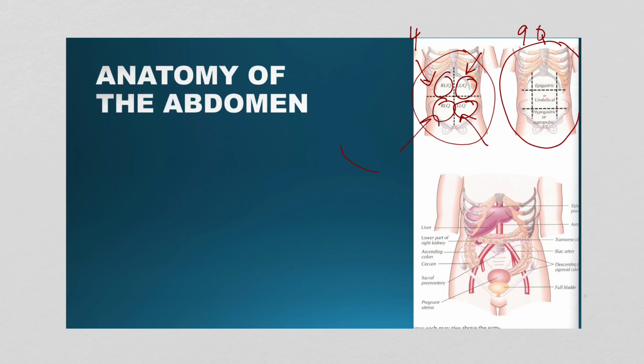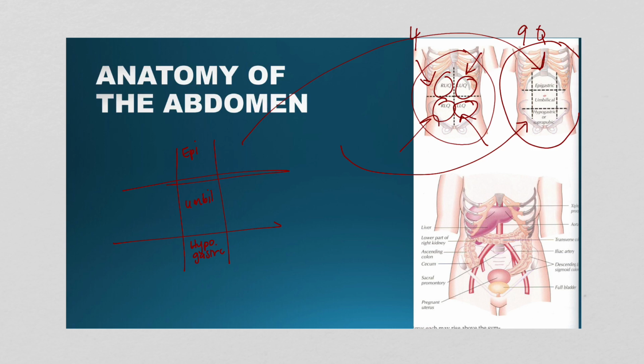And then something that's probably not as intuitive to us in the field of athletic training, but certainly warrants study, are the nine gastric regions. So if I could draw this out, I would do this, and then I would essentially do this. And again, we're going to kind of transpose that there. So the upper center region is going to be called the epigastric region, which you can see there. Center would be the umbilical, which makes sense because what is it over? The umbilicus, or the belly button. The lower is most often referred to as hypo, which means below, gastric, which means stomach. So this is the hypogastric region. So those are the ones that are on the image.